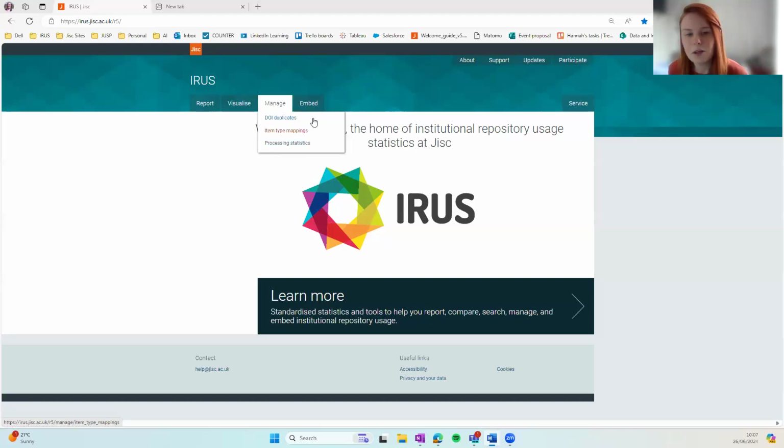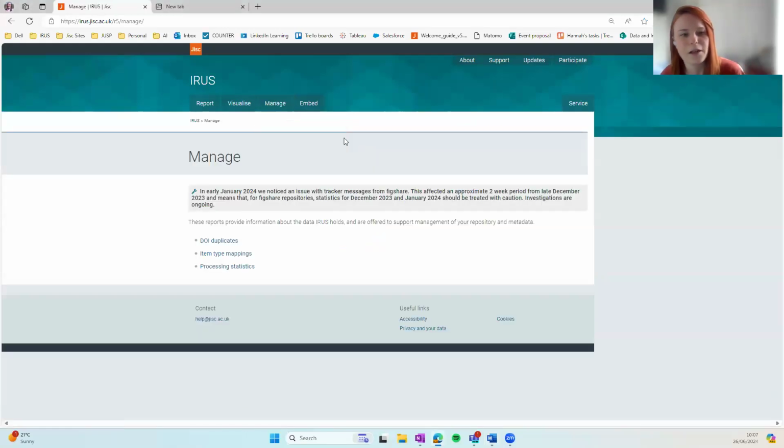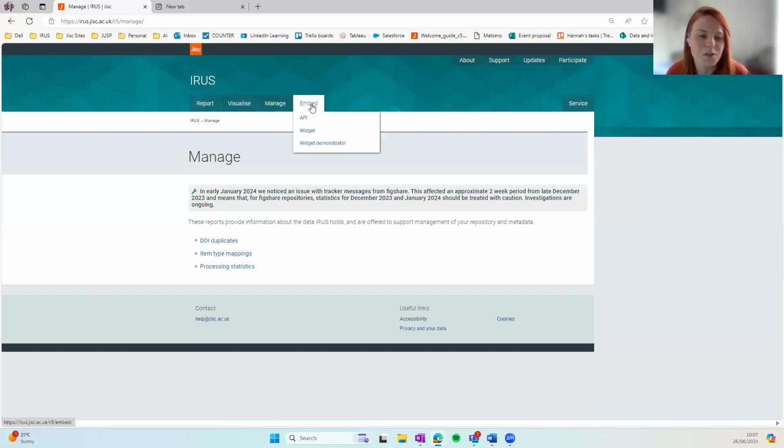So for example, we've got the DOI duplicates report. So this can help you to find items that have duplicate DOIs, and you might want to use it to do some tidying up in your repository. Then there's also the embed tab. So that's where you go to look at the API and widgets.